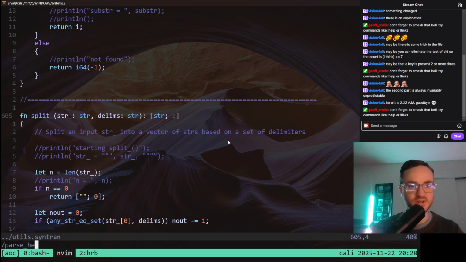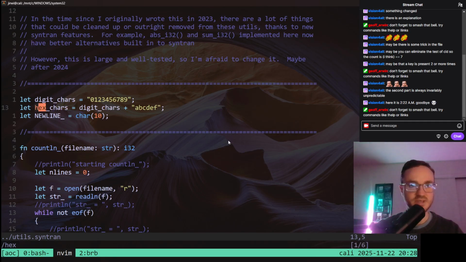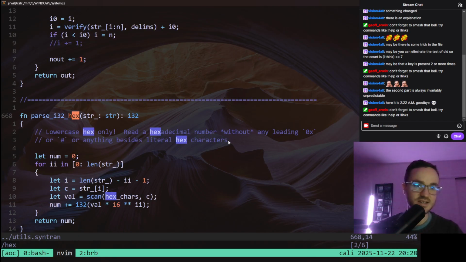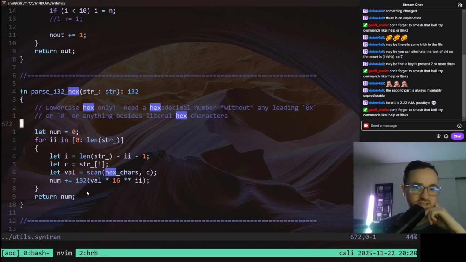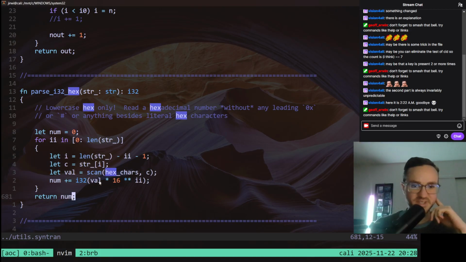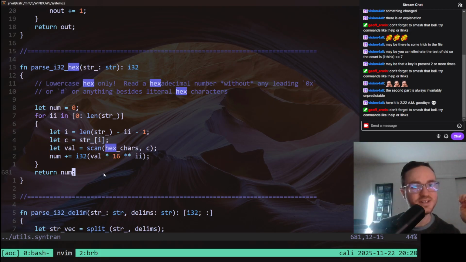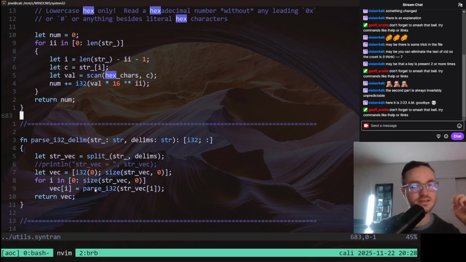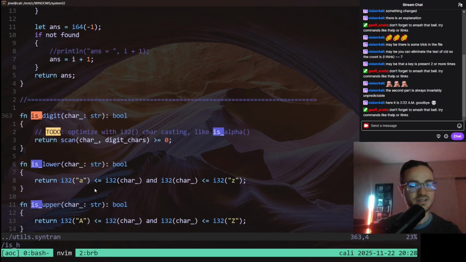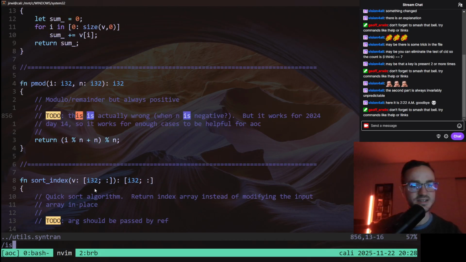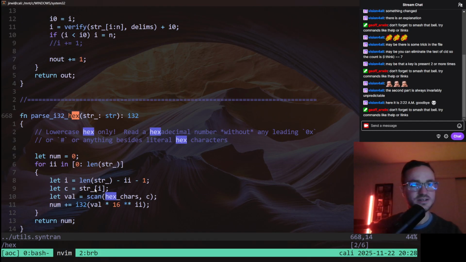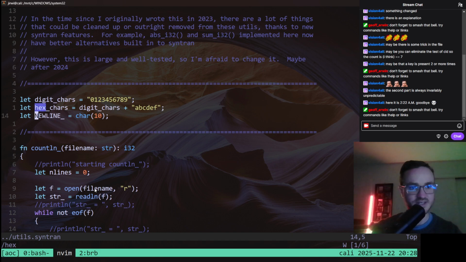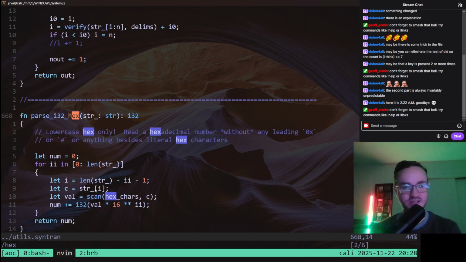Do I have like a parse hex? I have hex chars, but I'll still have to, okay, yeah, I have a parse function. But what happens if it fails? I think it might just be undefined behavior. I don't know. What else am I doing with hex? I think I have to iterate.